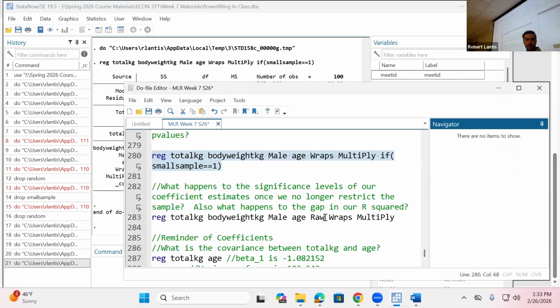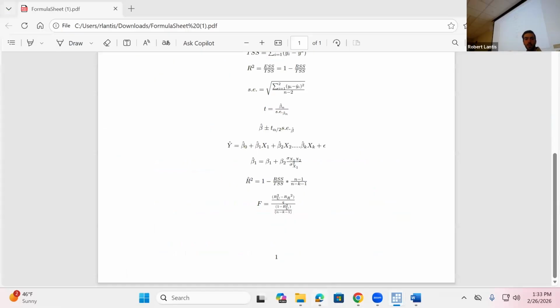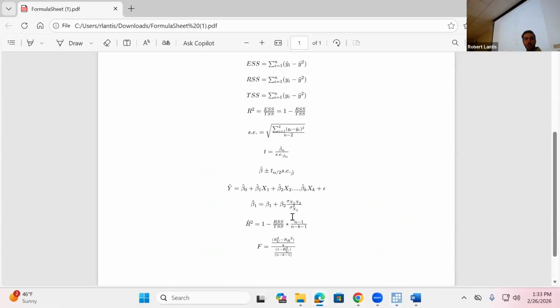So let's say I run these exact same regressions, but one of them I use the small sample size. If I instead use the entire 10,000 sample size, what's going to be true? If we go here to our formula sheet, we'll have to remember this little caret. Usually I use a subscript to make it a little bit easier when we're talking through this.